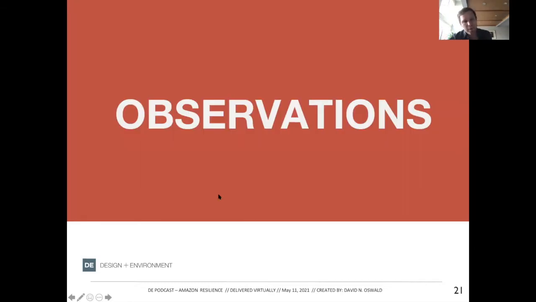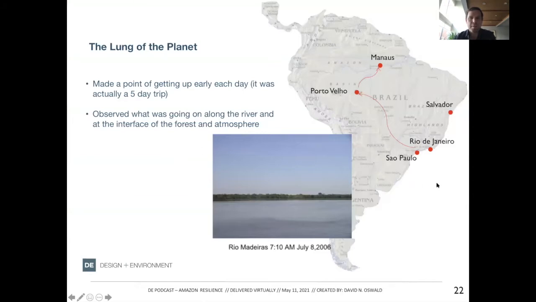So what did I see? Now, this is important for us in the course about observations, like the LEO network. And this is what we can get from observing things. It's important to observe and make note. One of the observations, and probably the most important one, was every day along this trip, and this is what it looked like in this photo, right? So this is the river, and this isn't the Amazon. This is a feeder to the Amazon, and it's still quite a big river. When you get to the Amazon, it's a big river. It's like a moving lake, right?